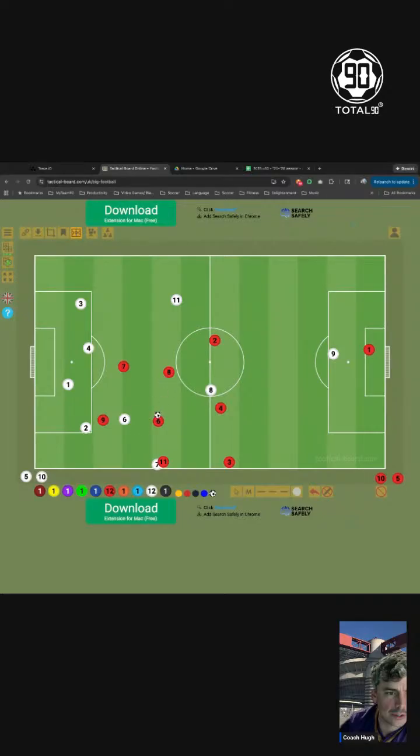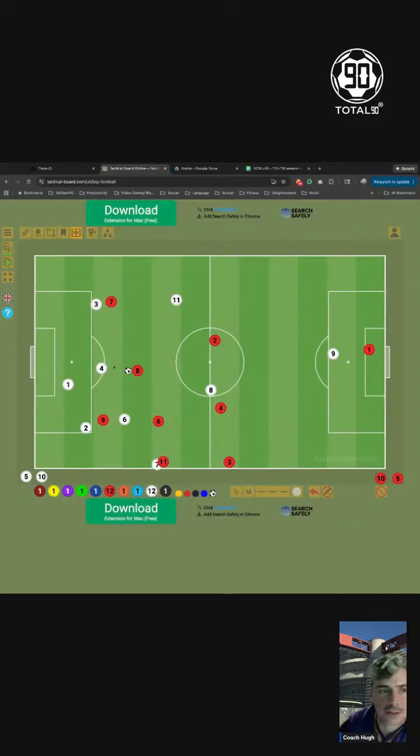As soon as you see a teammate go to change the direction of an attack, you should just start backpedaling as far as you can this way. What this does is, if this guy is covering you, if you stay in tight and Jack gets the ball and they both go to drive in together, it allows them to have someone else in the middle. If you pull out wide, he has to make a decision. Is he going to stay and help his teammate, or is he going to go out and cover you? If he goes out to cover you, this guy's got a 1v1, and I like those odds.